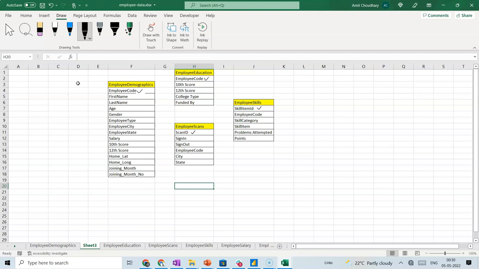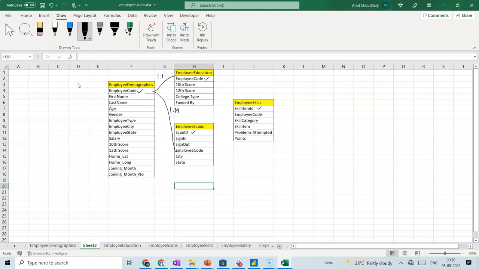And when we are talking about relationship, we are talking about logical relationship. So we know that an employee can have a single record of education. So this one and this one, they have a 1:1 relationship. An employee can scan multiple times. So this one and this one, this is going to have a 1-to-many relationship.